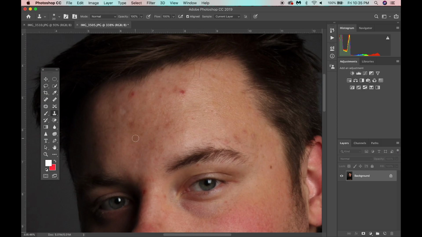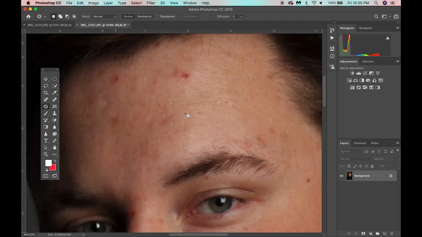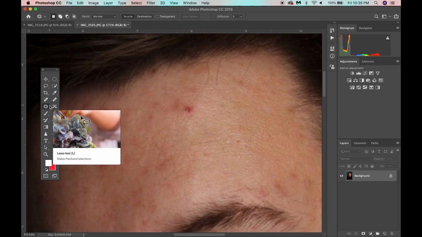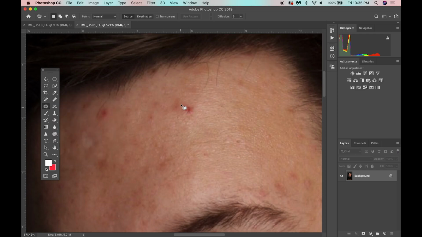So for our next tool, we're going to be using our patch tool. If you go to the left here, you kind of look at the one that looks like a rectangle with little lines in it. You click that one. And this one is one of the only ones that utilize the select feature in Photoshop. If you guys have used the lasso tool before, it's a very similar version of that. So what you're going to do is kind of draw a line around what you want to get rid of. So you're going to draw a circle, and then it's going to have these little things that have been described to me as marching ants.